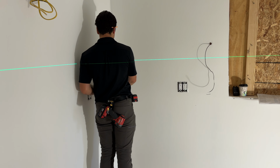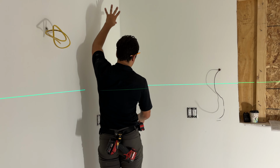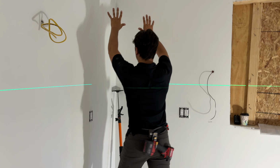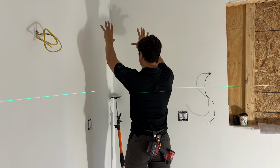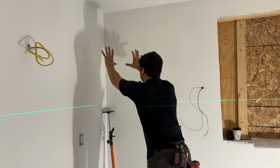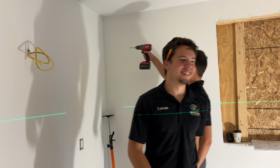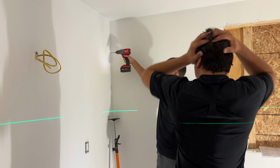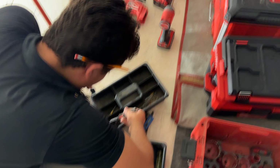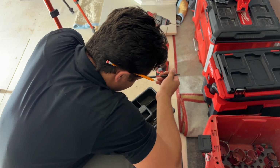We forgot the cabinet. He forgot the cabinet. All right, you can screw it in. Okay. I'll screw it in. There's a skinny cabinet, right? Uh-oh, it came clattering down. Whoa. Right up there.